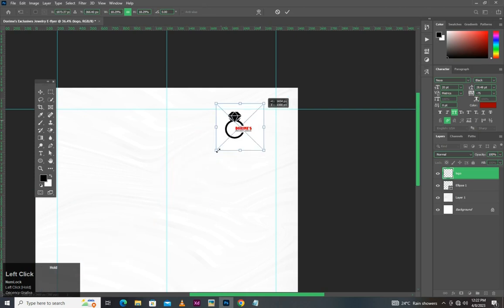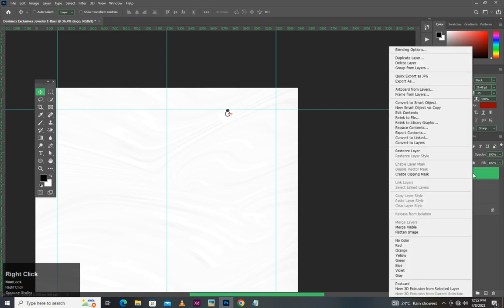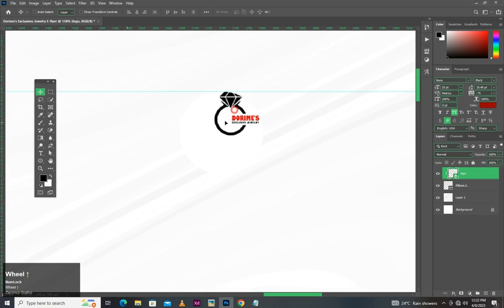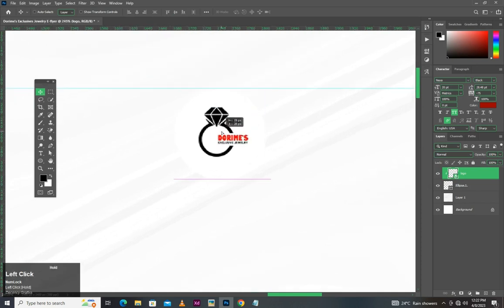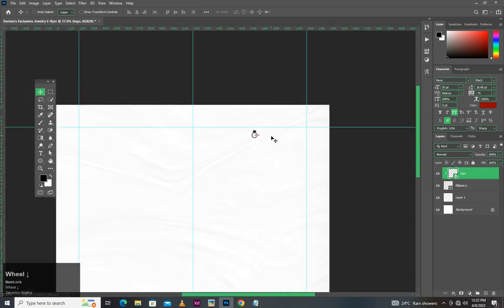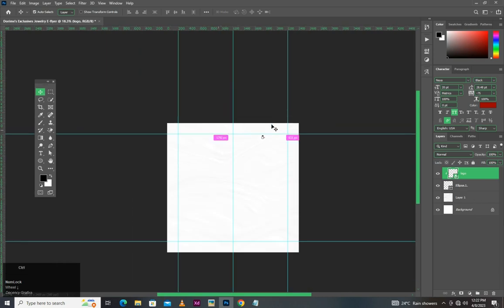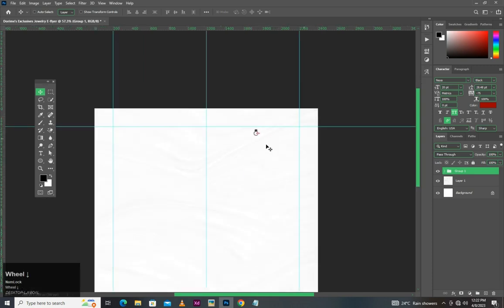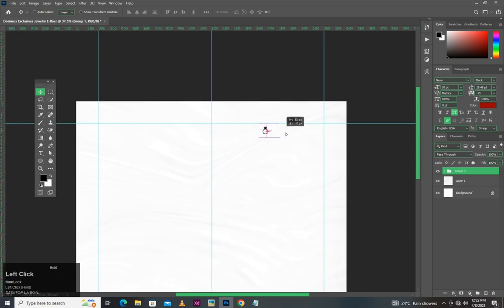So I'm going to bring in this logo and then create a clipping mask. Right click and create clipping mask, so it's going to be inside the circle. Yes, something like this. Although her logo is not much needed, she wanted it to be in the flyer. So holding Control, I select the ellipse and press Ctrl G to make a group so that I can move both the logo and the circle at the same time. I need to check the positioning, I think.